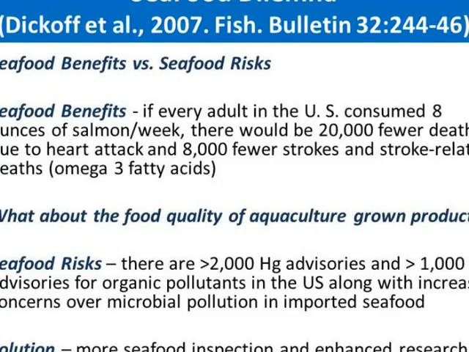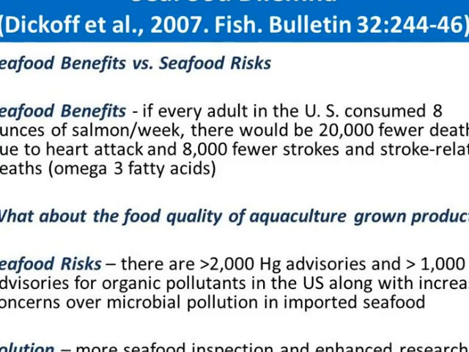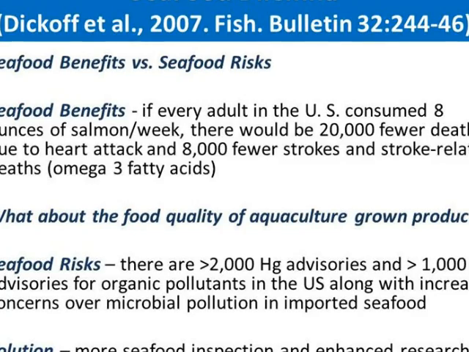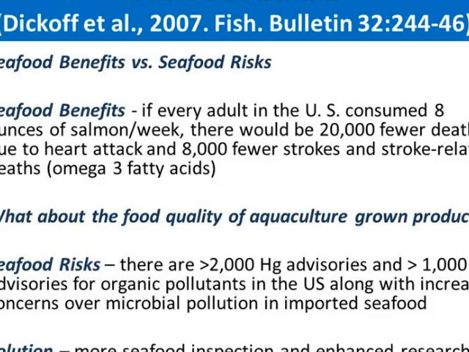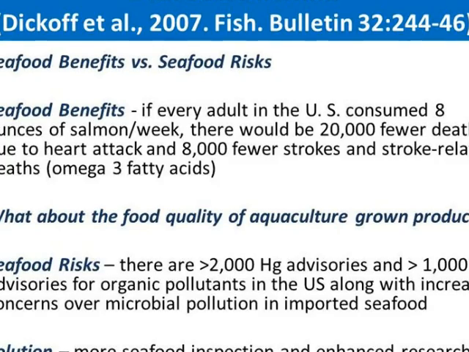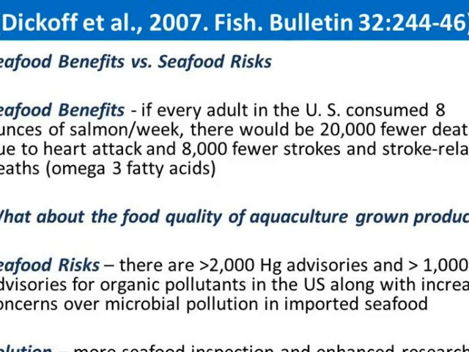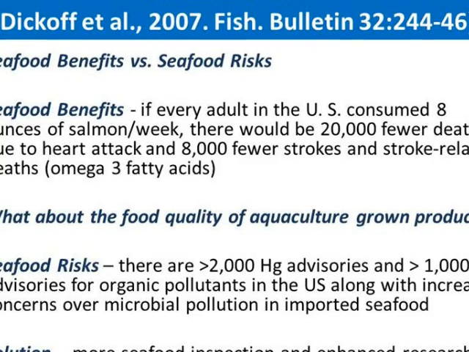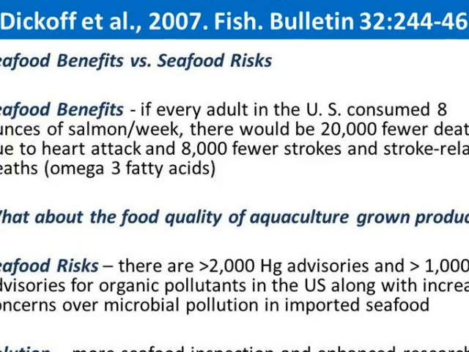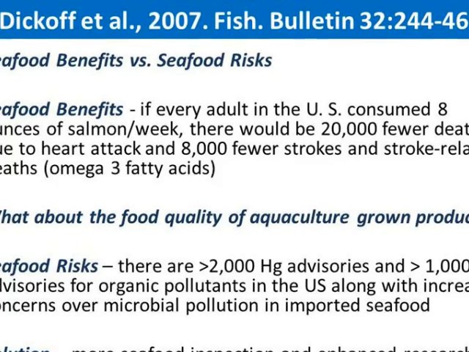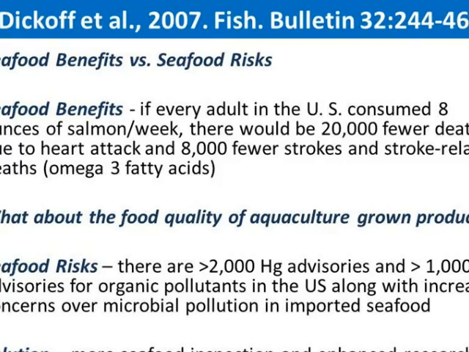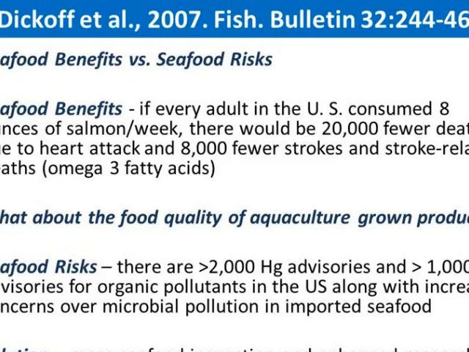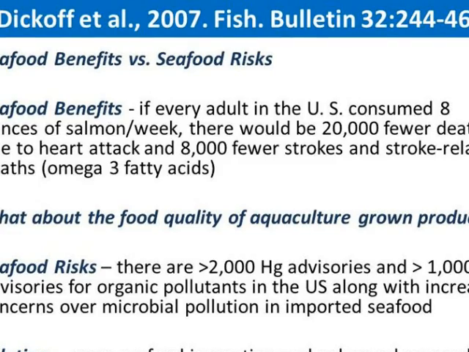Now, we also have to be concerned, because we do not produce enough seafood in the U.S., about the quality of the seafood we import. And we'll talk later about circle of poison pesticides and how many of the pesticides we ban, like DDT in this country, are still used abroad to control malaria and other vector-borne diseases. And if we import foods, and particularly seafood, from these countries, those same very banned pollutants in this country show right back up on our dinner table. And so we'll talk about that.